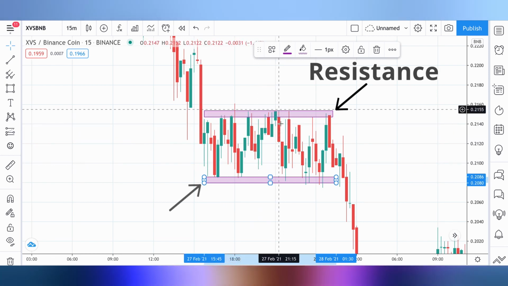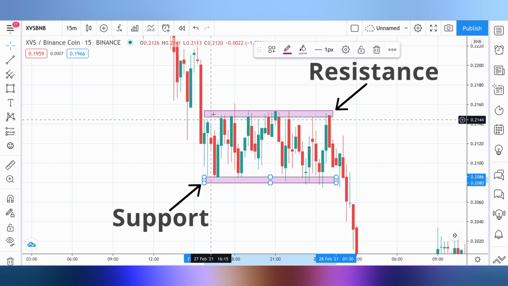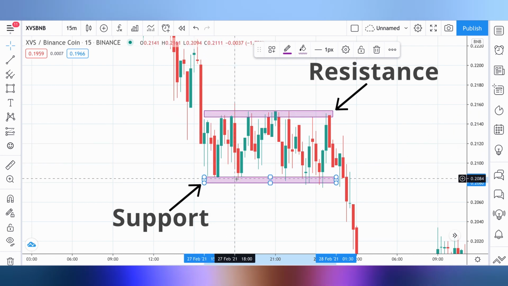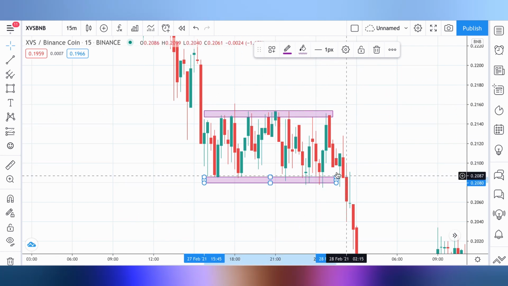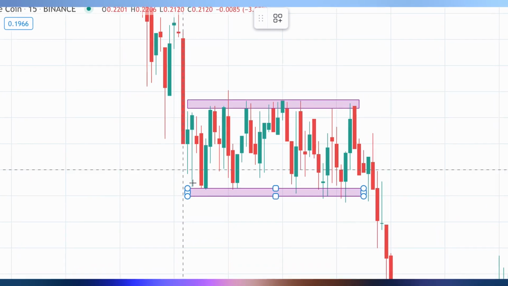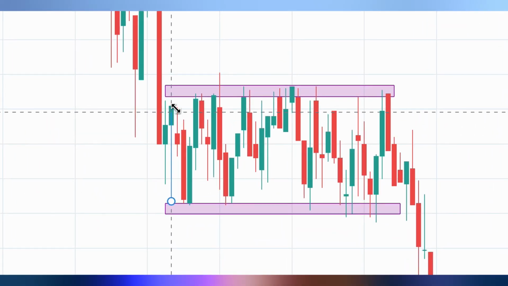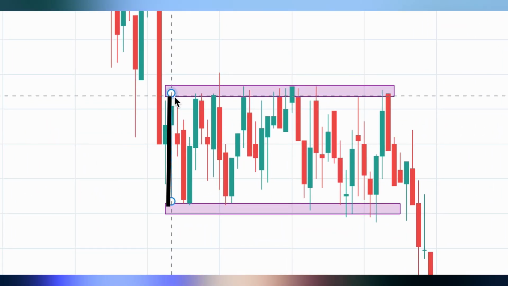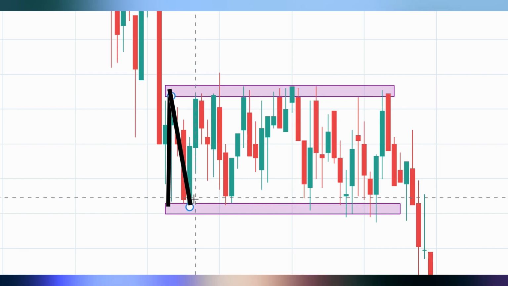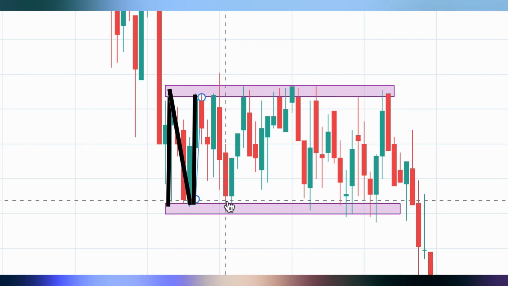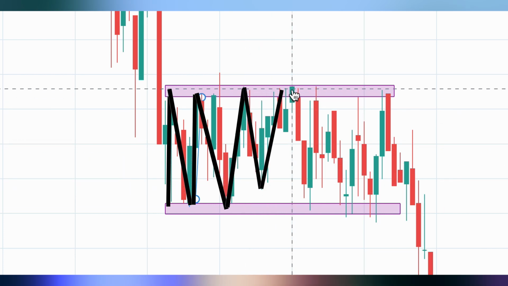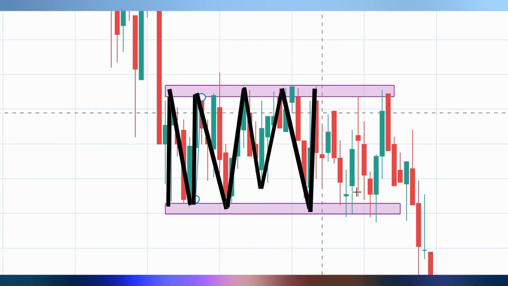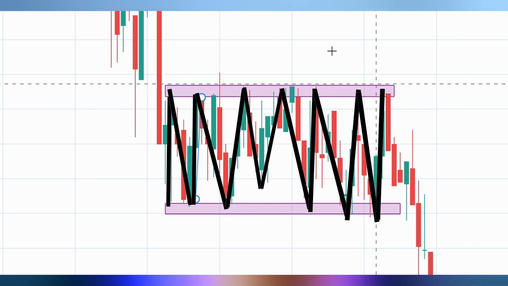So see what is happening here with the candlesticks. They're just going up, hitting the top, so hitting the resistance, and then coming down, hitting support, going up, hitting resistance, going down, hitting support, up, down, up, down. If we take the lines, then we know we've got this point here. It hits up here. From this point up here, it's coming down here, and then from that low point it's going back up. Didn't quite hit it here, but it went back up and down and up and down and up, and it's just staying within this range here.